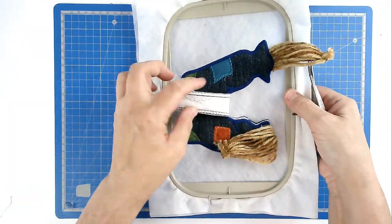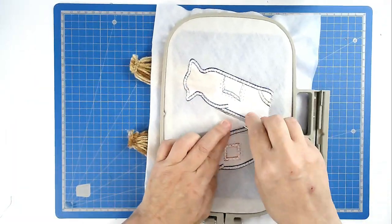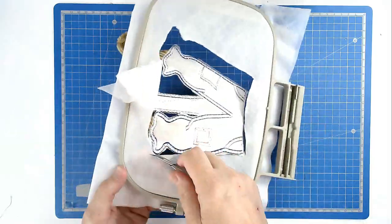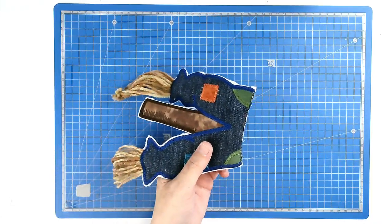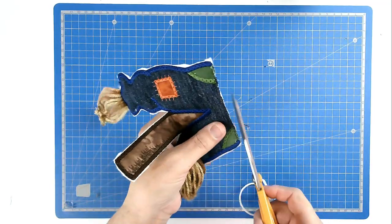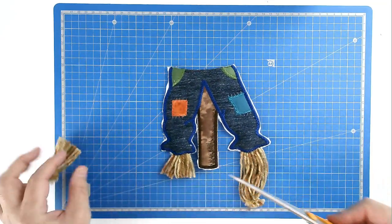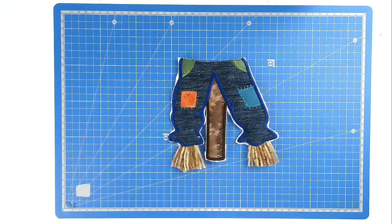The other thing that you have to be careful of as well is your stake. Fingers and thumbs today. I'm now going to trim up along here because that's going to be a join later on. So take your time, take care not to cut the stitches, but just neaten up that edge. I'm going to trim down these a little bit so that they're not so long. And that's our trousers complete, and we can set this segment aside for the minute.